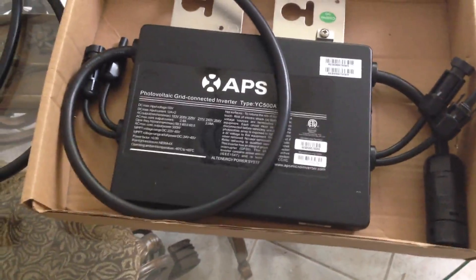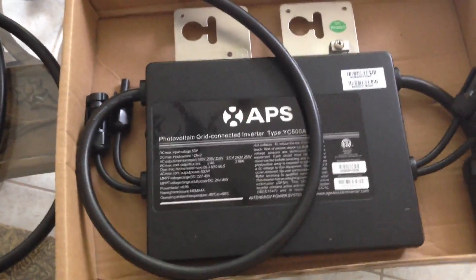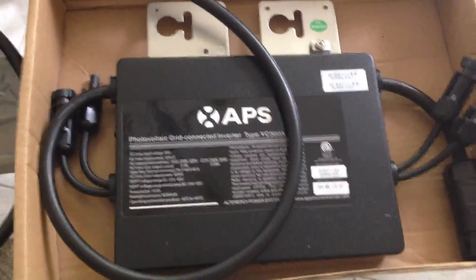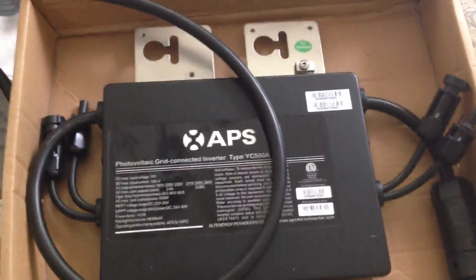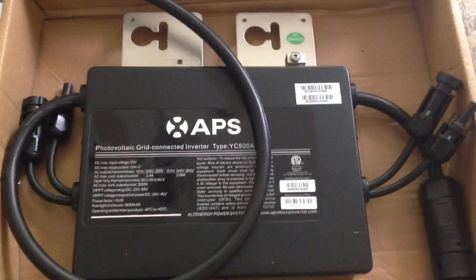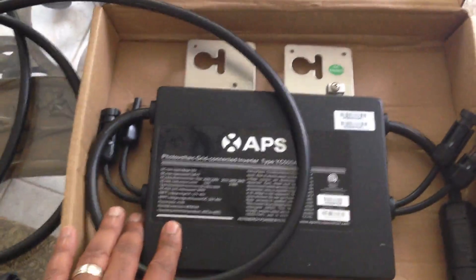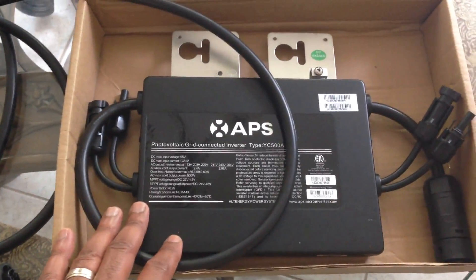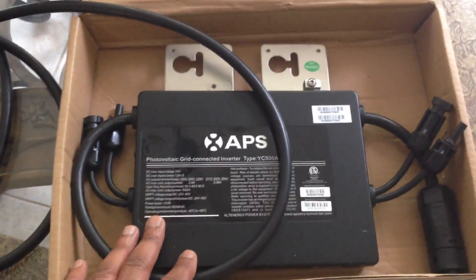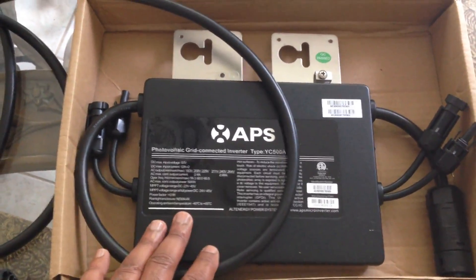The reason I got this is because the viewer asked a very good question. Does it not make more sense to spend a little bit extra to get something you know is going to work the way you expect, without worrying about overheating? I paid about $353 for this unit off eBay. It handles two solar modules, so if you think about spending maybe $100 to $150 for a couple of cheap grid tie inverters, for maybe $100 extra you can get an actual certified one that people won't have complaints about.